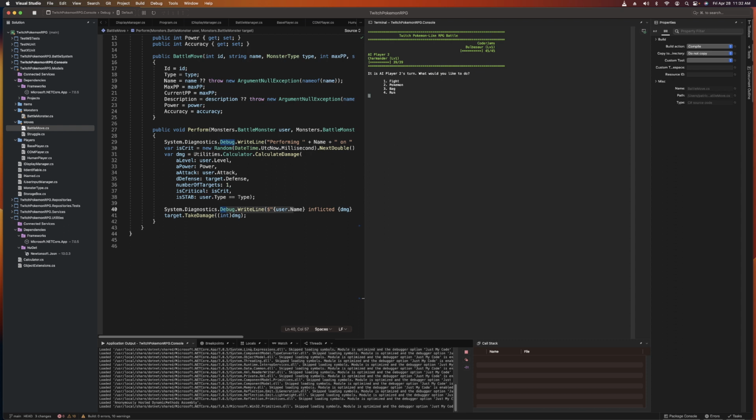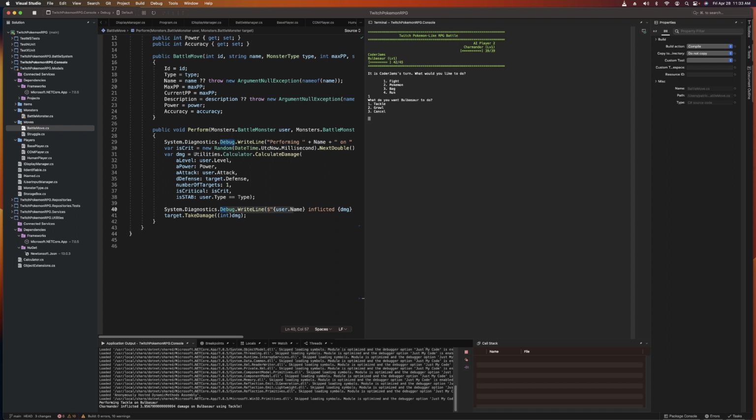So we want to fight. Charmander is going to tackle, and that tells us Charmander inflicted, wow, pretty much 4 damage, but Bulbasaur is only going to take 3 because we floored it. And that's all that happened. Bulbasaur took 3. And now Bulbasaur is going to do a tackle, and Bulbasaur did 4 damage. What?